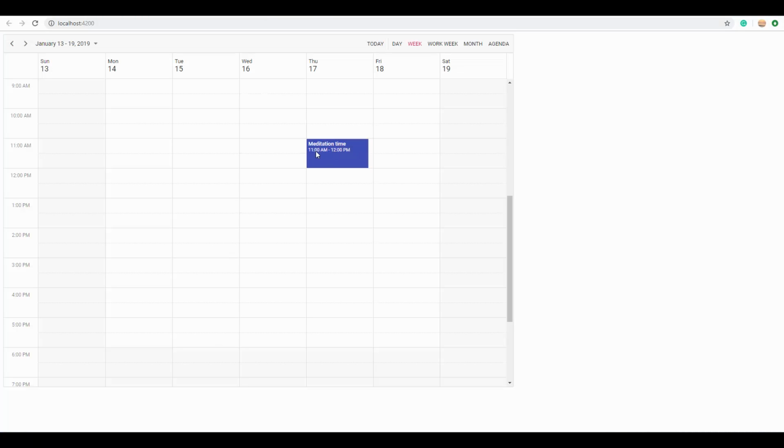Now you can see the appointment starts at 11 a.m. to 12 p.m. and when I start dragging it, you can find the start time changing to 11:10 and it will drag at the interval of 10 minutes. In the same way, when you resize it, you can notice the time changing to 1:20 p.m. with 10 minutes interval.